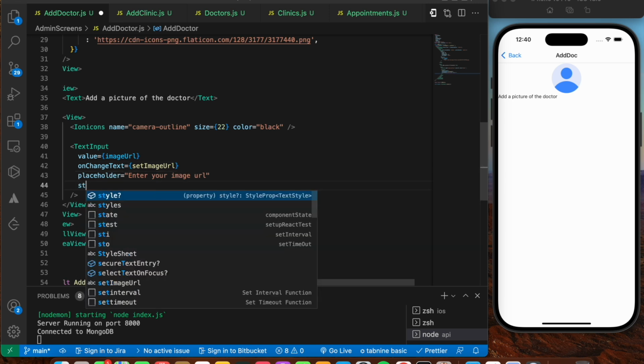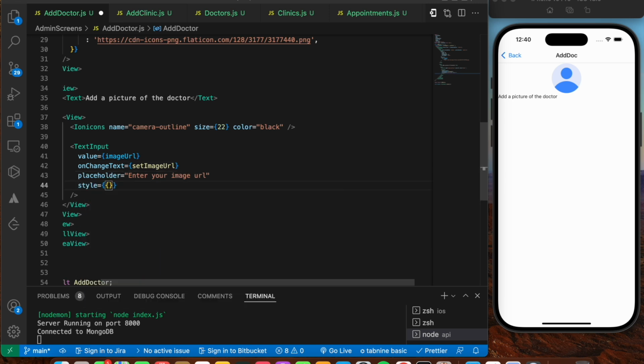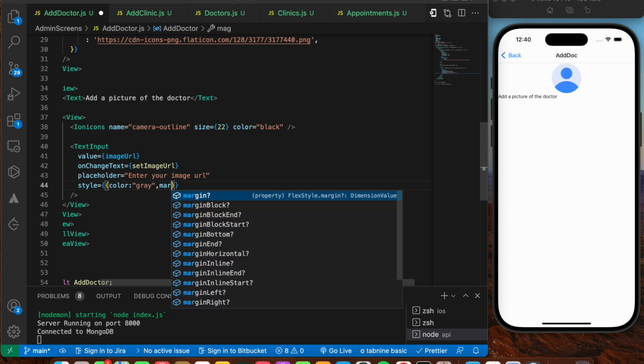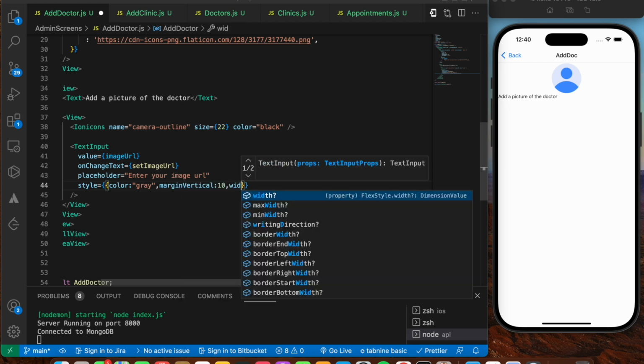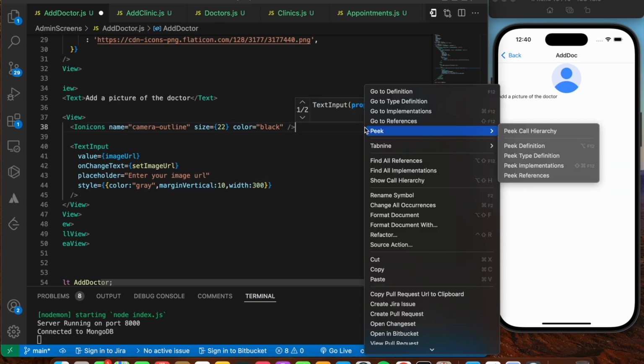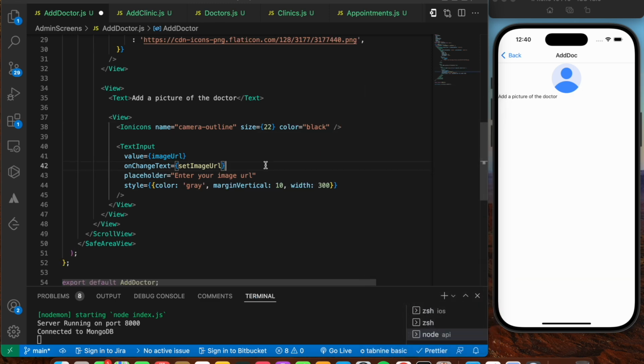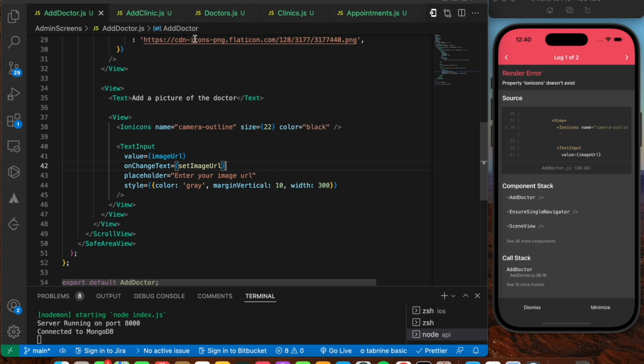Furthermore, I'm going to provide the style for your text input. Initially, color is going to be gray, and margin vertical of 10 and a width of 300. Format, save. And Icons doesn't exist.